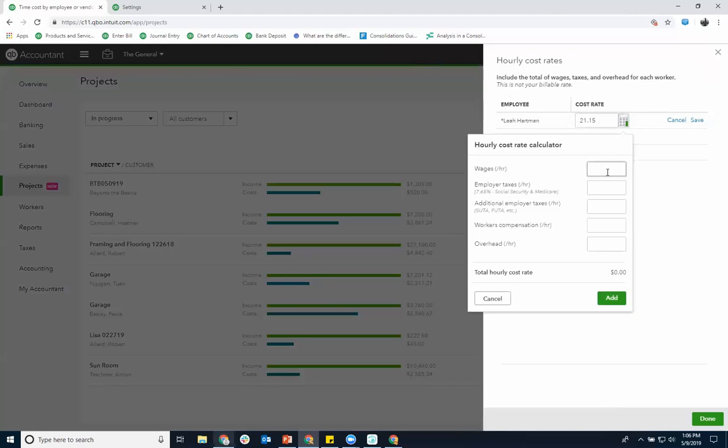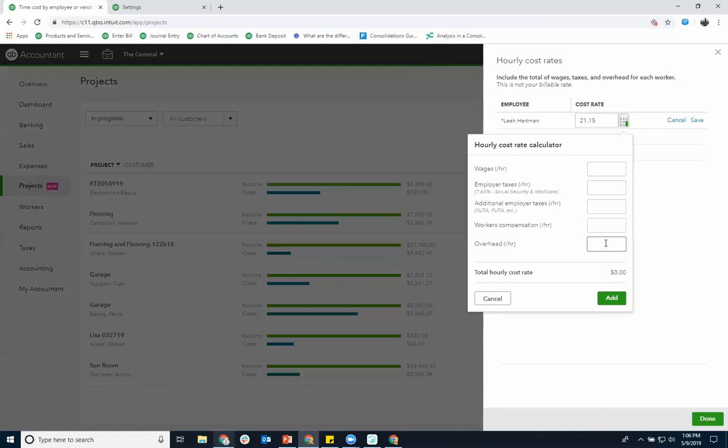You put in your wage amount, employer taxes, and you can put in some overhead. Now, yes, this will probably be different than what I pay Leah on the paycheck because paychecks don't include overhead. It's more of an estimated cost to the business against the hours against that project. But at least I have visibility on a report and in payroll expense on when the payroll's run to make decisions. Before, I was totally in the dark of cost of time.